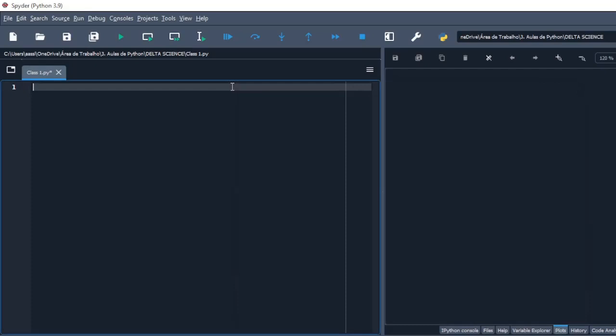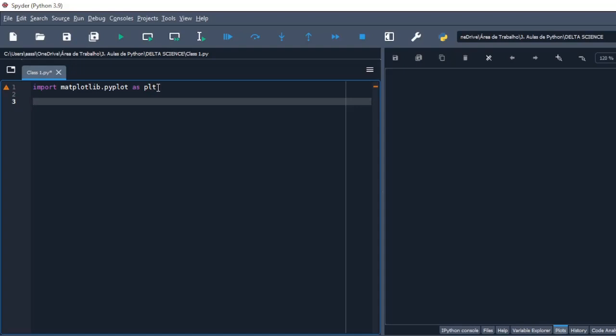So now, how do we start? Our first step is to import the library used in Python to plot this kind of chart, which is matplotlib.pyplot as plt. And what are we doing here? Basically, matplotlib is a library used to plot charts with Python. When we import it as plt, this plt is like a key. It's a command to tell Python that we want to use the tools of matplotlib.